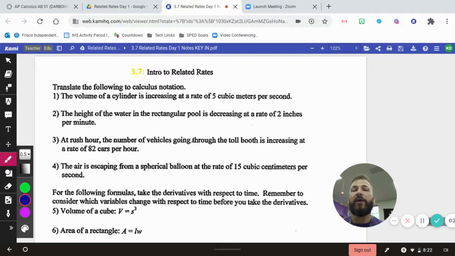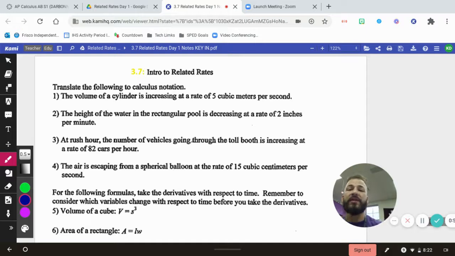When we talk about related rates, we're talking about a situation where we have multiple things that are changing that are related to each other. So think about if I was filling a pool with water. The rate the volume of the pool is changing would be related to the rate the height of the water in the pool is changing. Those are two similar things. They're both going to be influenced by the rate of me pouring water in. So that's what we mean by related rates.